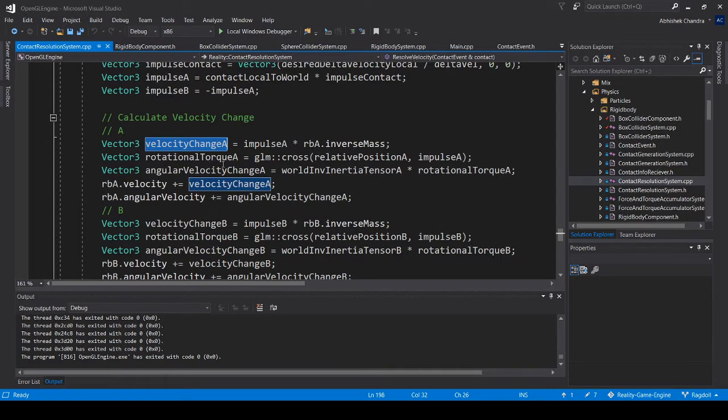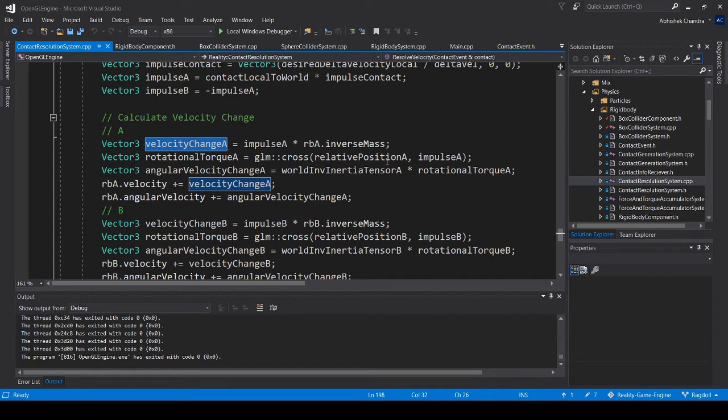For the rotation, however, we need to calculate, so rotation is stored as a quaternion. So we need to calculate what, actually, that's not what we're trying to do here. Sorry, I was talking about penetration. Here we are just trying to calculate the change in angular velocity. So this is actually pretty straightforward. So first we calculate torque. Again, torque is R cross F.